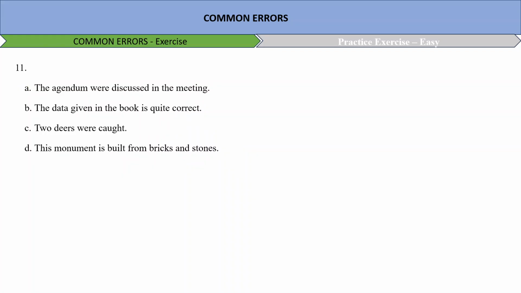Next question. The agenda were discussed in the meeting. So, whenever you discuss something in a meeting, the word agenda is singular and hence you discuss certain things, which is agenda, a plural form of noun. The data given in the book are quite correct, not is quite correct, are quite correct.